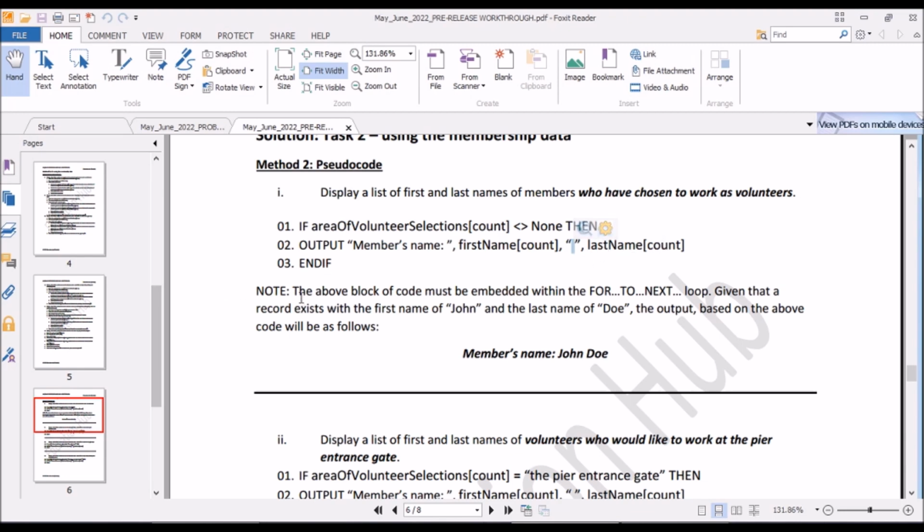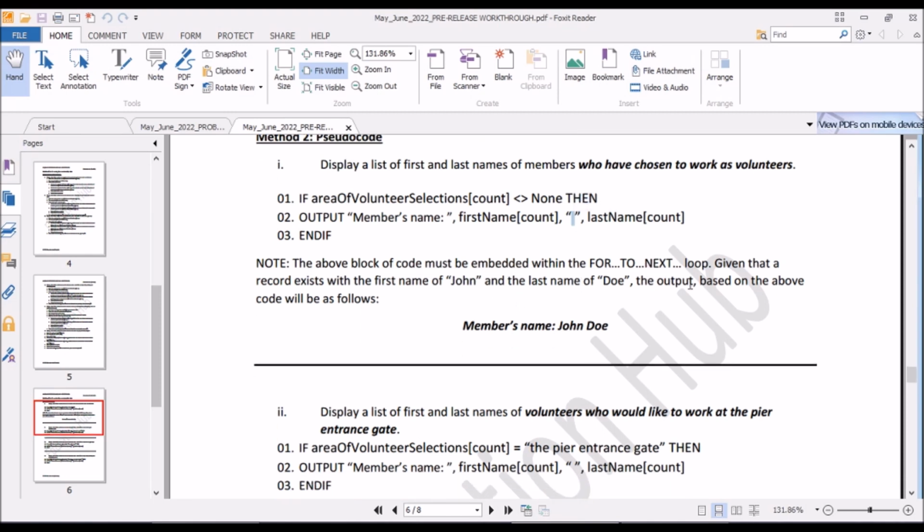Then end if. Note, the above block of code must be embedded within the for to next loop. Given that a record exists with the first name of John and the last name of Doe, the output based on the above code will be as follows: member's name colon John Doe.